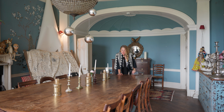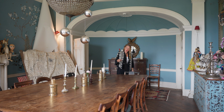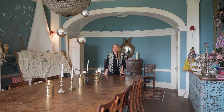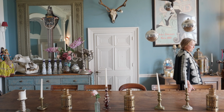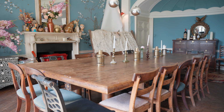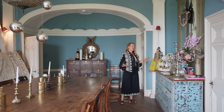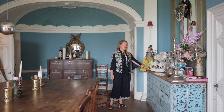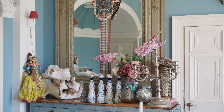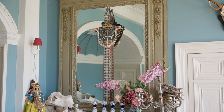So this very sturdy table is used a lot, and it's brilliant, and it's from Wells Cathedral. Super, super heavy, nice thick legs. It's the perfect entertaining and party table, just in case people climb on it. And round in the room here, again, just things I've collected. So it's a really beautiful counter here that I bought in Clignancourt Market in Paris after Fashion Week about 15 years ago. And the mirror is also a beautiful French piece.